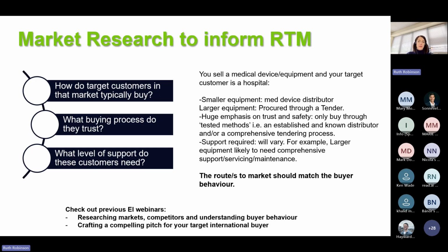So we would find, for example, markets like the Netherlands and Belgium, they're much more culturally open to dealing directly with suppliers from other countries. That's culturally accepted certainly in the business to business world. Whereas you might find in other countries, for example, in Spain and to a high extent also in France, that companies will prefer to work with local companies, and so you may be better having a local partner. So there's specifics around this market research, and there's also general attitudes and cultural norms.